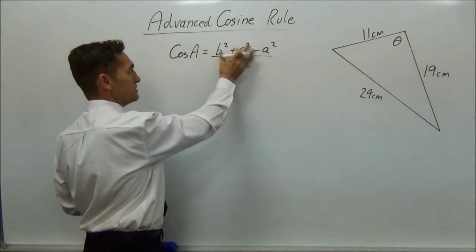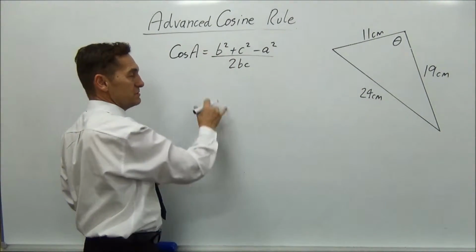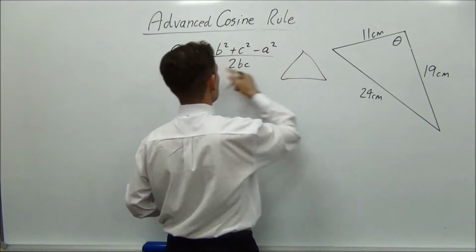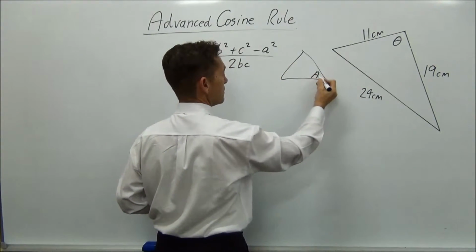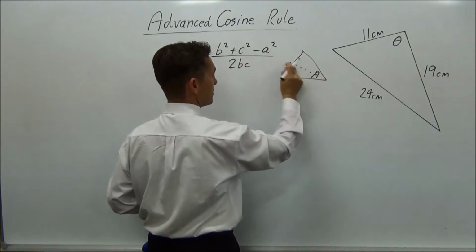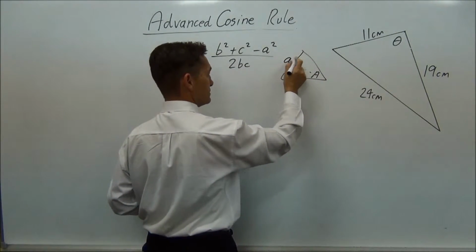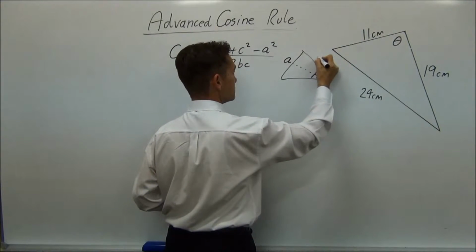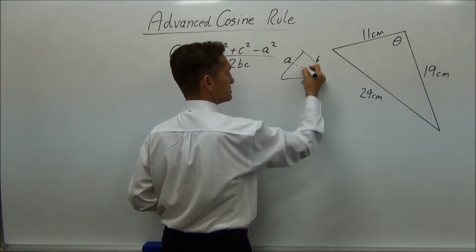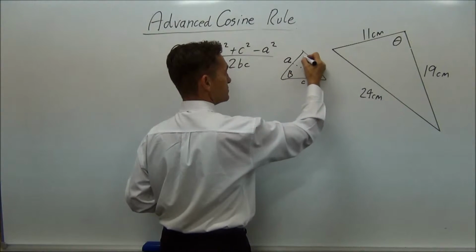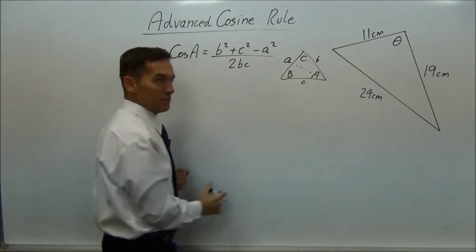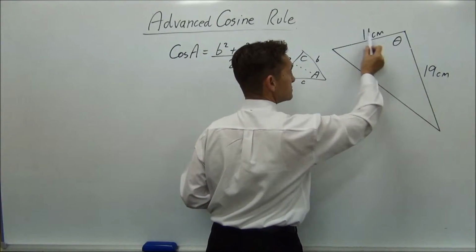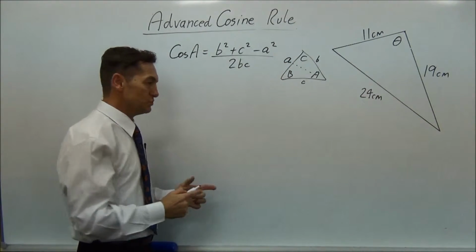And again, in triangles, when you've got your letters A, B, C, just remember they match, they're opposites. So here's an A, so there's an angle. Well then, over here must be the letter A. That's your side. And same for B and C. Now B and C in this case won't matter which side we put them on. We can put B there and C there, so that's your B and that's your angle C. But we don't really care about them in this side because we know those two are going to be our B and C, and it doesn't matter which order we use them in.